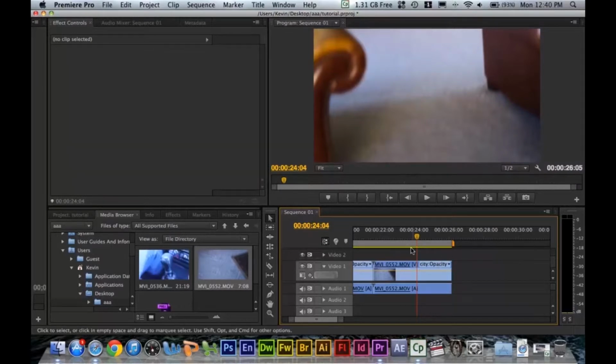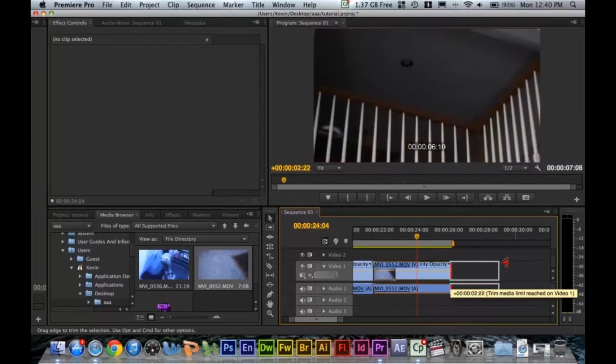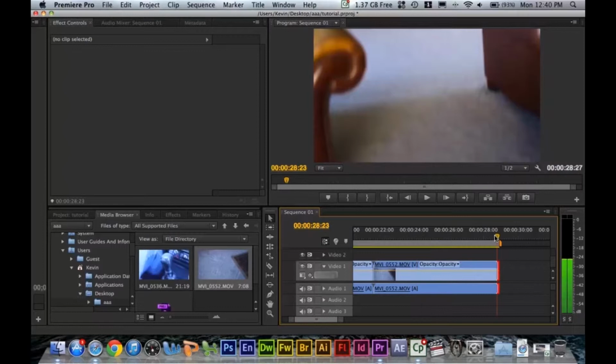And you could do this throughout your entire sequence to get all of the clips that you don't want out and only keep what you do want to be in your final product. Now, if you didn't want to delete that, you can press Command Z or Control Z on the PC, or you could simply drag it out with this red bracket and arrow. When you see this, this means you can extend the clip to its original size.